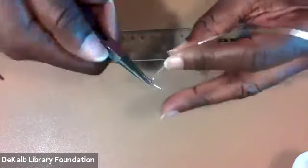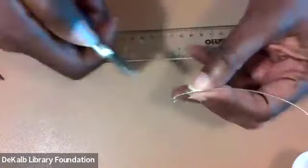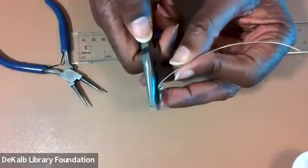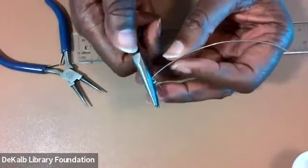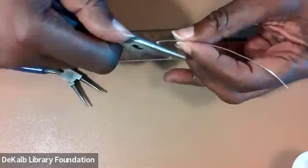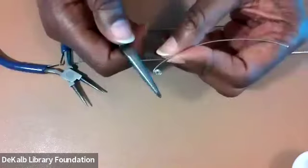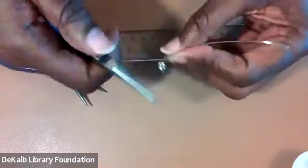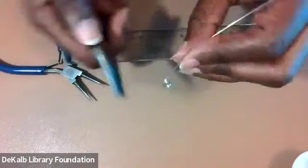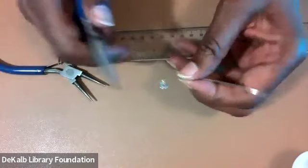Okay, keep wrapping around itself here till I can't go any further. Grab my square pliers and start my wrap. Now, again, it's going to depend on how much you want on top versus how much you want on the bottom. I'm going to go with, there's my top. You know, I could stop right here. Yeah, I think I will.